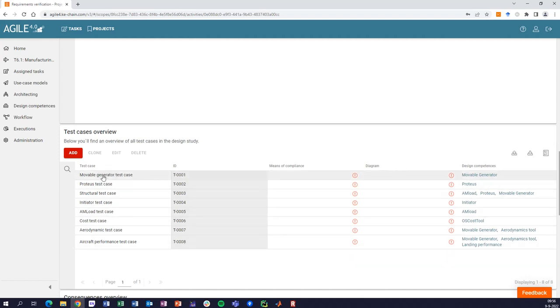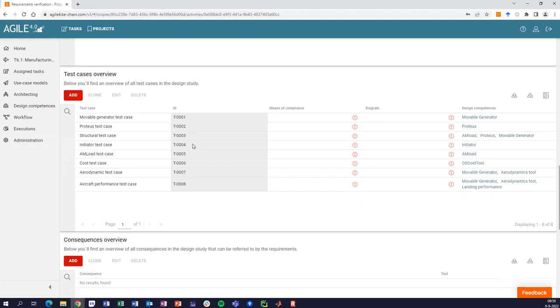We can, for example, have the movable generator test case, and in this case we have connected the movable generator design competences to this test case. And this test case we can then link to a requirement, and then we can show compliance to this requirement using this test case.